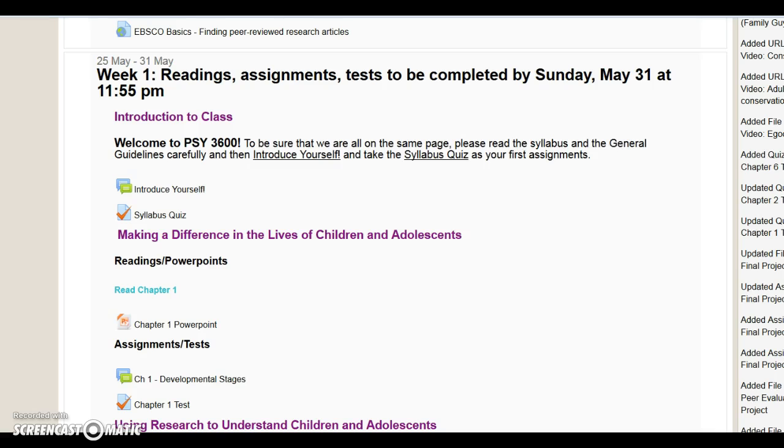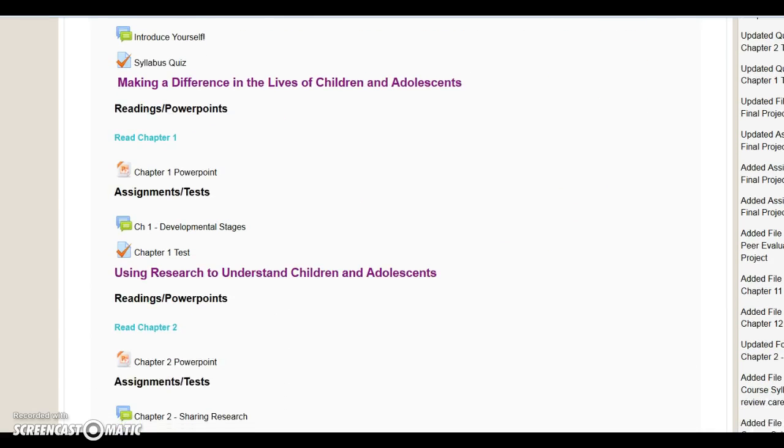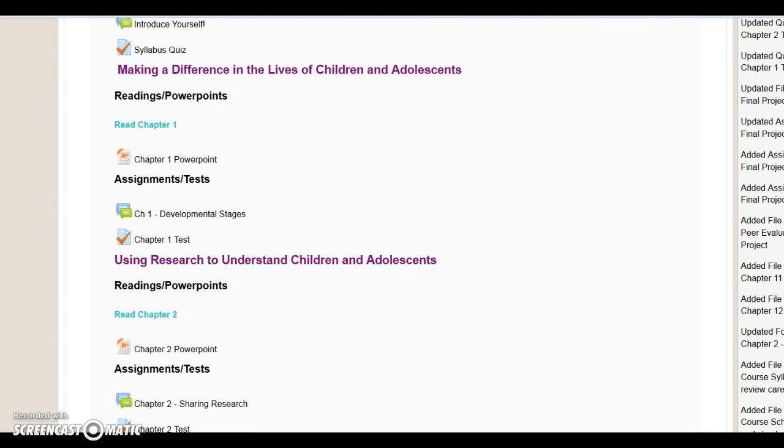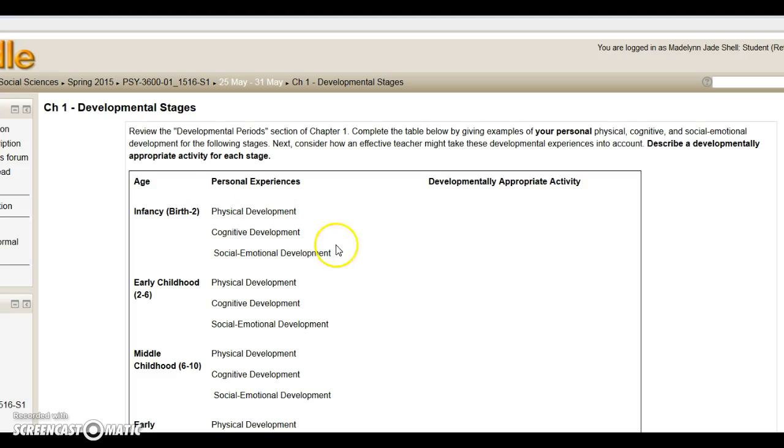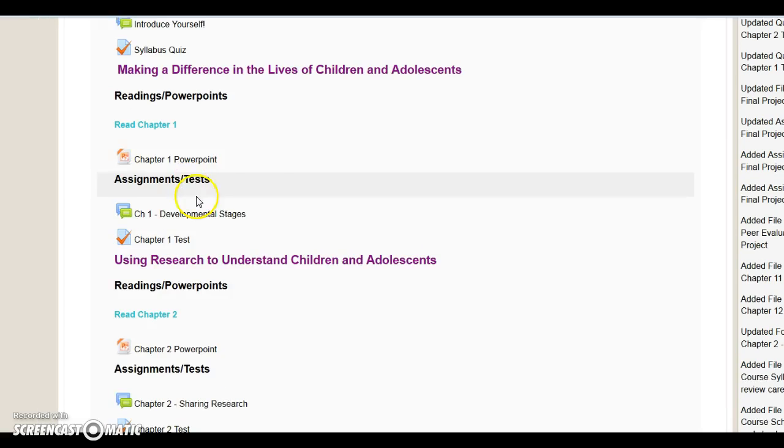So you'll finish these things, and then you'll go back to your course schedule and check those things off. Next, we're going to get into the material. The first chapter we're covering is Chapter 1. For Chapter 1, you'll need to read the chapter, and I have a PowerPoint here that you'll need to look over. For some chapters, I'll also have links to videos, which you should watch at that time. You'll also have one discussion forum per chapter. So for the first chapter, it has to do with creating developmentally appropriate activities for each stage mentioned in your chapter. And then finally, for Chapter 1, you'll also have a test.